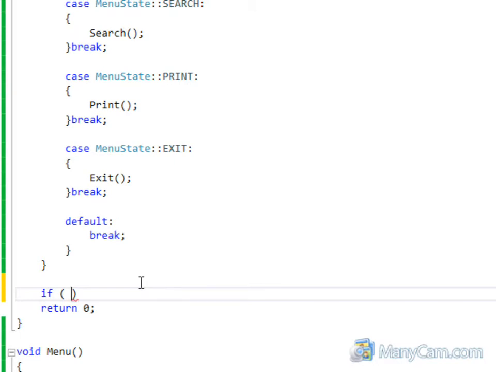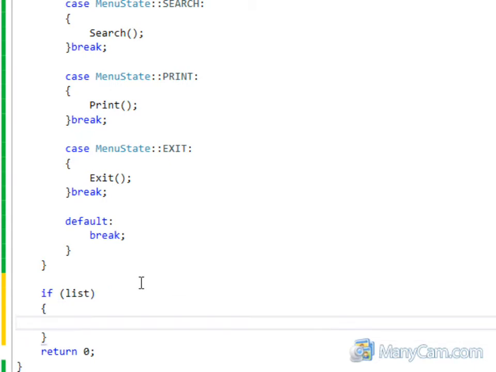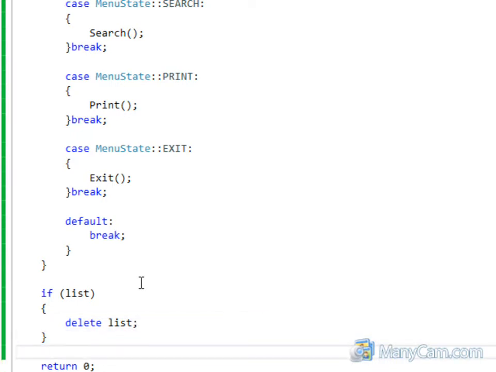So if list, then delete list. Remember, you always want to check first to see if it's not null before deleting. Otherwise, you're going to get a memory access violation error if it's null.